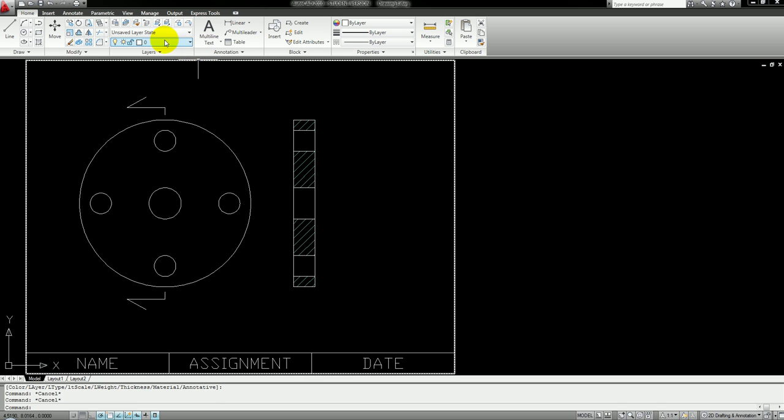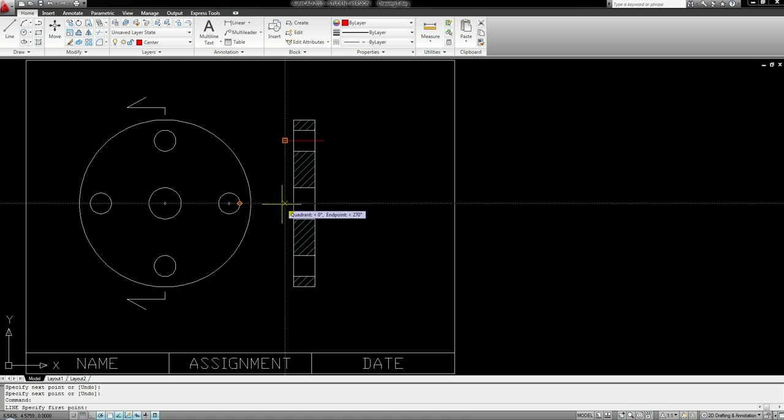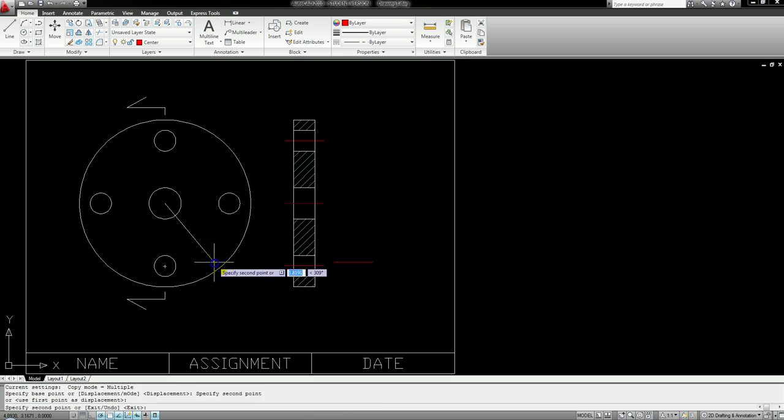For clarity on this particular exercise, you're probably going to want to use center lines that are going to be projected from the center lines of the actual object, just so that it can be noted that these things are circular in nature. And once you have one, you can pretty much just copy it down from center point to center point. And then you can also include your center lines in this view. Center this up, dimension it, and this one is complete.